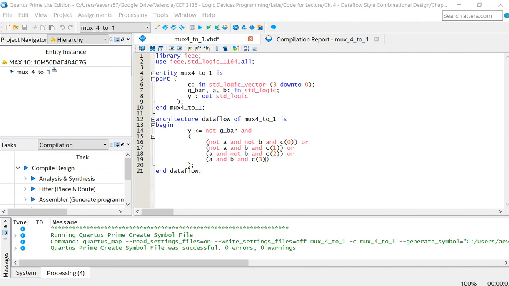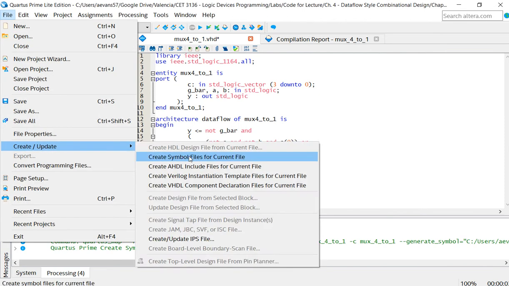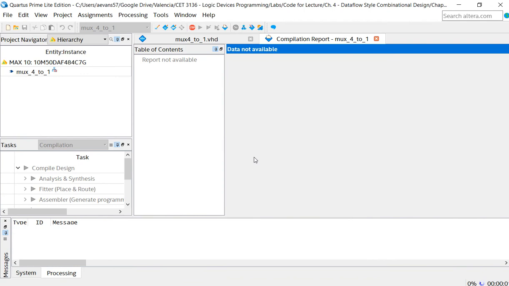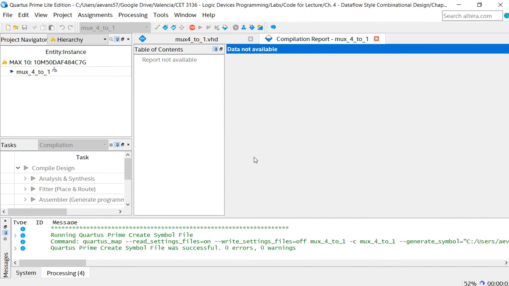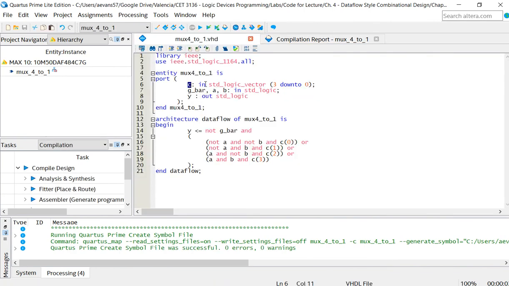C3 is the one that should pass if A and B are both 1, and then you go down the array from there. So now we've updated this to reflect an array. And I can go ahead and update the symbol file for this. It won't change what the symbol looks like on the outside. It just changes how the symbol operates on the inside using an array for those inputs. So that's 2 different ways you could start out to design your multiplexer.